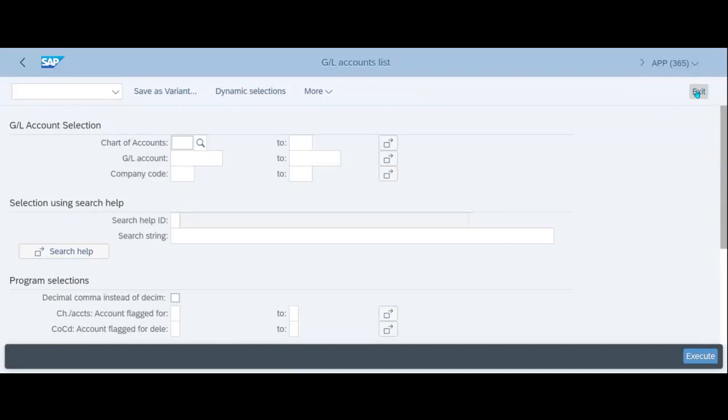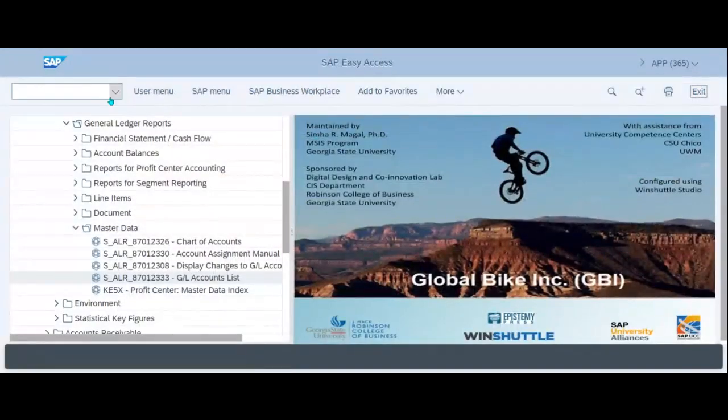Let me exit and show you the other way to do that: input the transaction code directly. When you type the transaction code into the box, be very careful. It's not case sensitive, but be careful of the slashes or underscores.